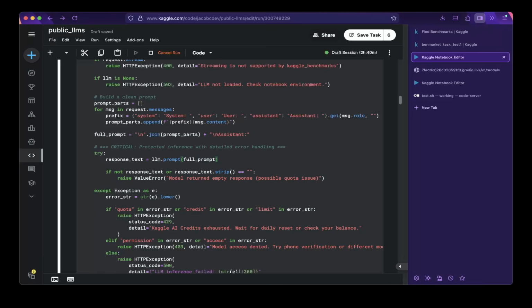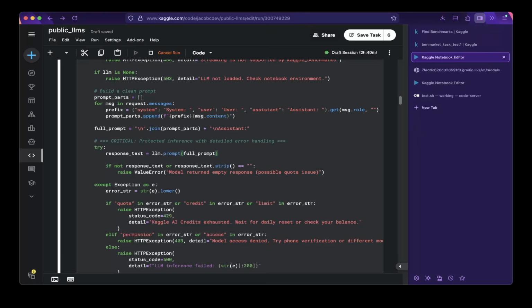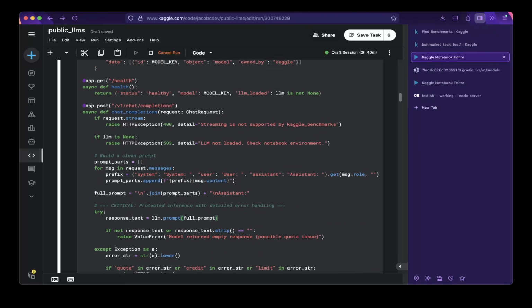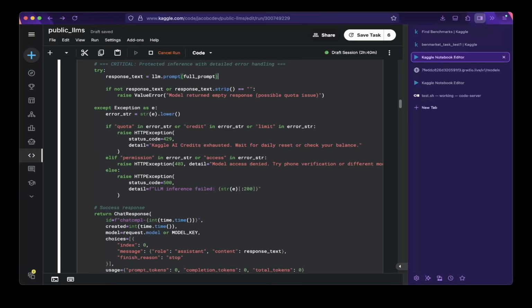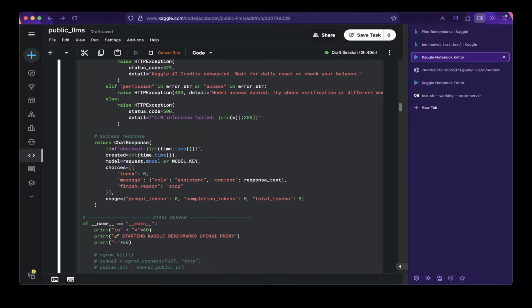Whatever prompt the client asks, you can put any customized code in here. This is just a demo, so it's very simple and straightforward. There's no very complicated logic here, but you can customize it however you want. Then you can just return the chat response.